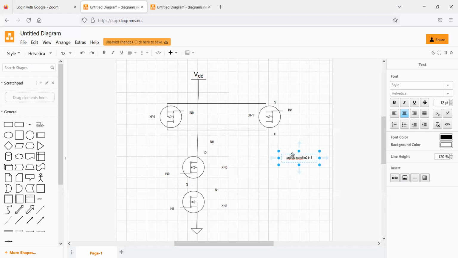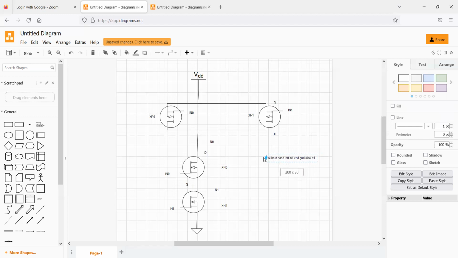Then any NAND gate has to have a VDD, so we'll just name it VDD. Then we have the ground, and then we have the size. We just give it a size of 1, since we're speaking about one NAND gate in this example.